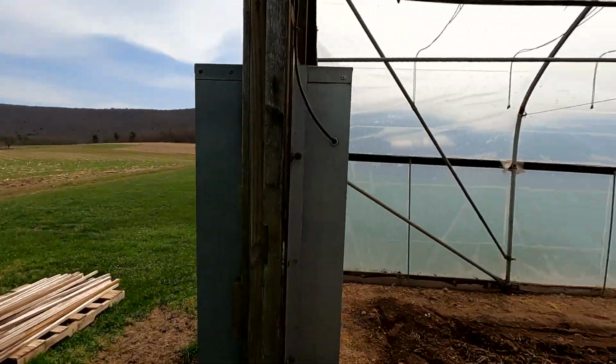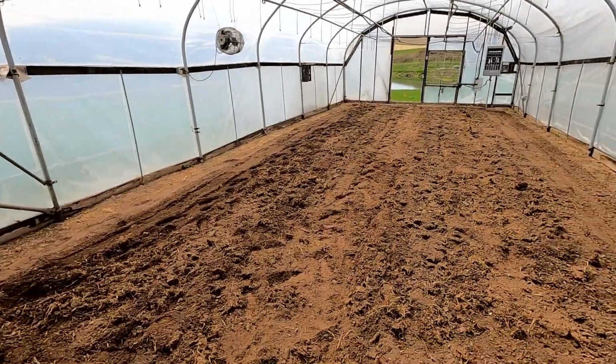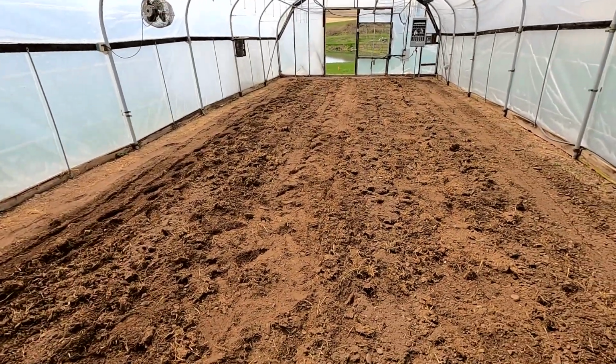Okay, so just got the lower high tunnel done. Really happy with it. Wish it had a little more moisture, but it'll be okay.